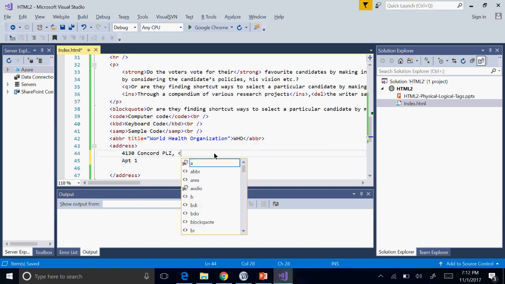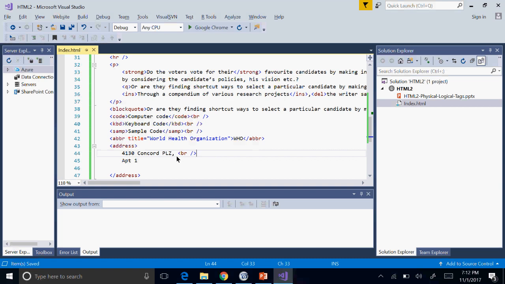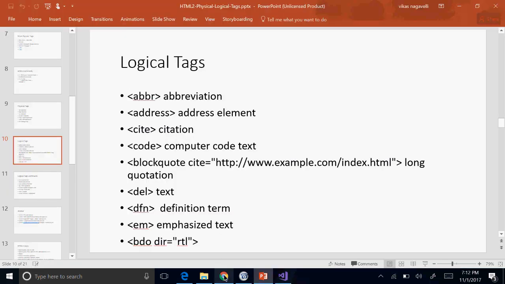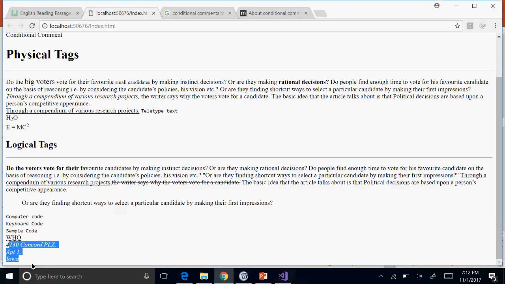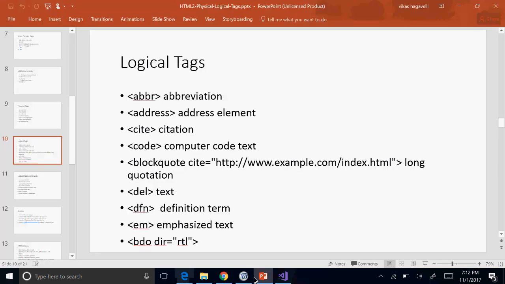So this is what I want to write. So break. Like this you can write some address. So you can see address.